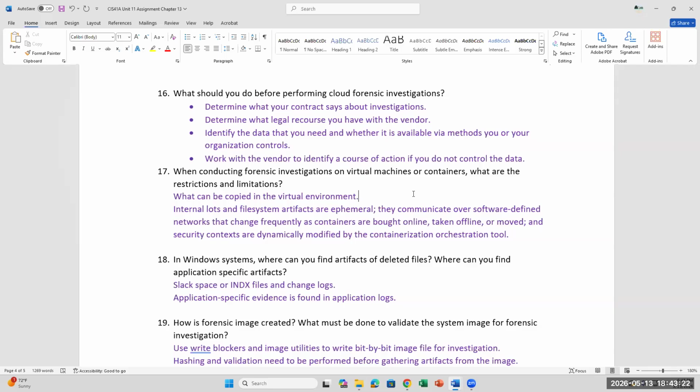You want to see what you can pull from the virtual machine, like carve out the files and pull the information. You also need to look at the file system, internal logs, software, network services, and modifications to their network connections.